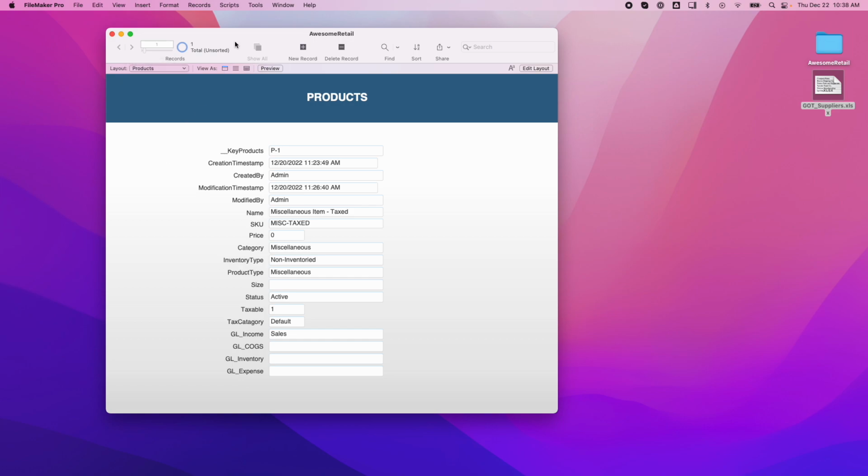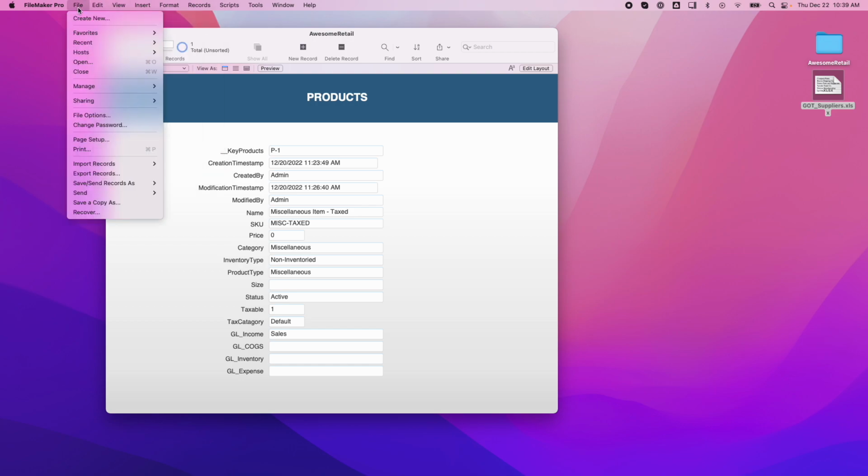So we're going to need a layout, and this is what's going to open when we're in our system and we're looking at a big database, a big list of products, and we say, oh, I want to open this product. It will open a small little window that we call cards, and we'll be able to look at that product. So I'm going to go ahead and create a new layout.